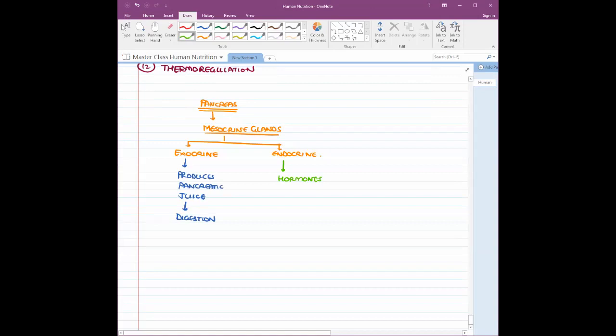Let's try to see. We have shown that the pancreas is going to appear something like this. It is a leaf-like structure. But dispersed inside, you are going to see a few groups of cells floating here and there in between. What are these groups of cells called? We call them islets of Langerhans. Islets means small islets, and Langerhans was the scientist. Yes, very nice, Kanaka. So we have islets of Langerhans.